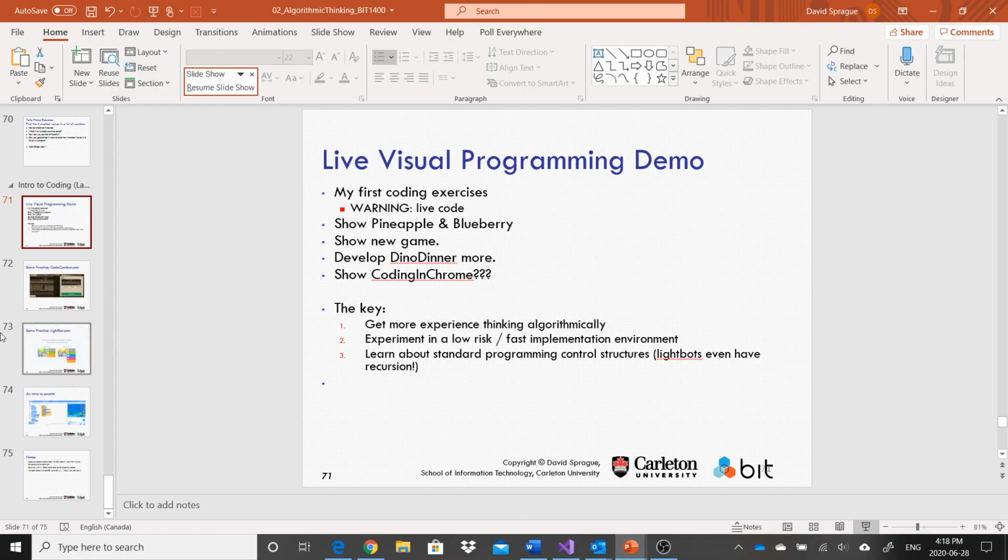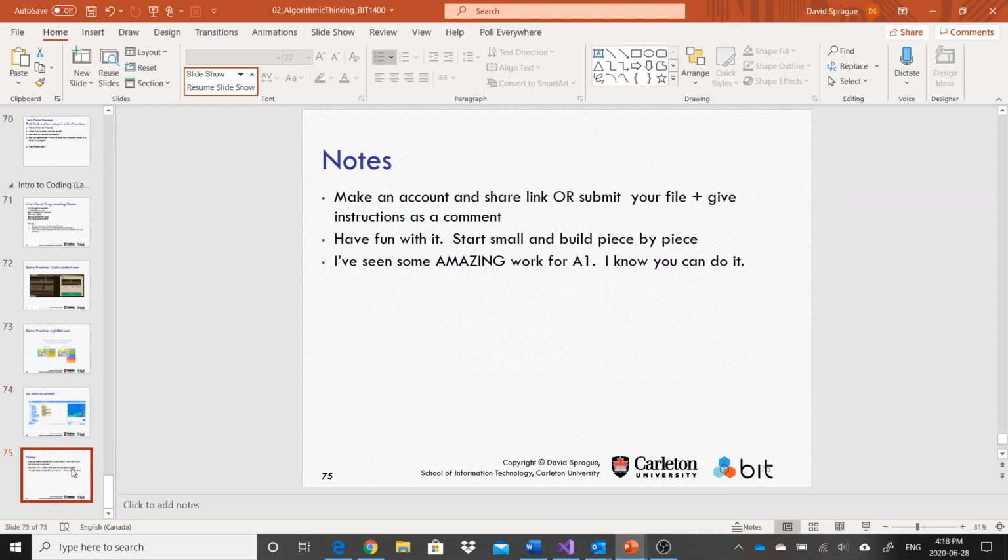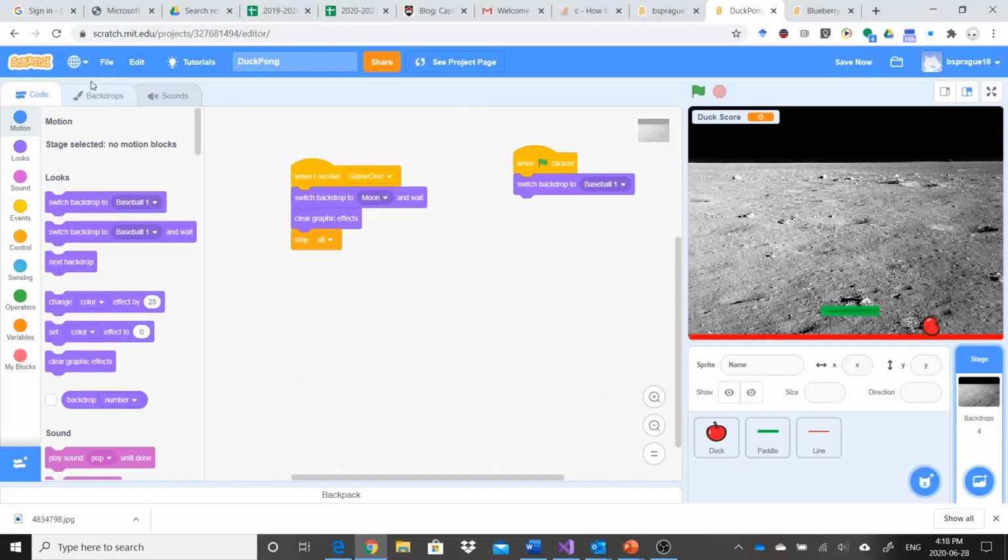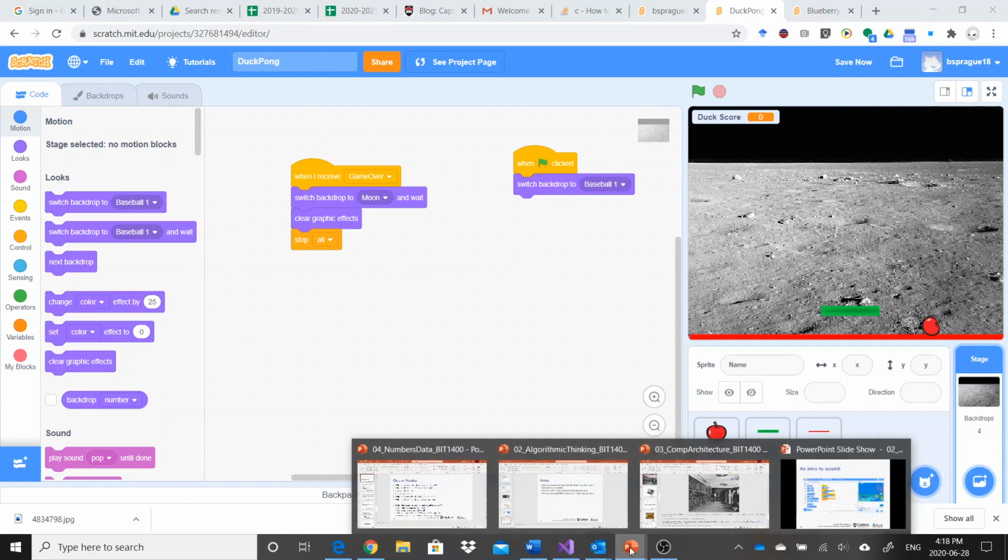Okay, I want to just do a quick check to see what we've covered right now. It is okay, by the way, if you want to make your own account. It might make your Scratch work public, but it does mean you can just share a URL with the TA. Otherwise, if you're submitting on CLearn and you're submitting a file, you should be able to go to File, Save to your computer. There you go. You would save your file to your computer, and then you can upload that file to CLearn.